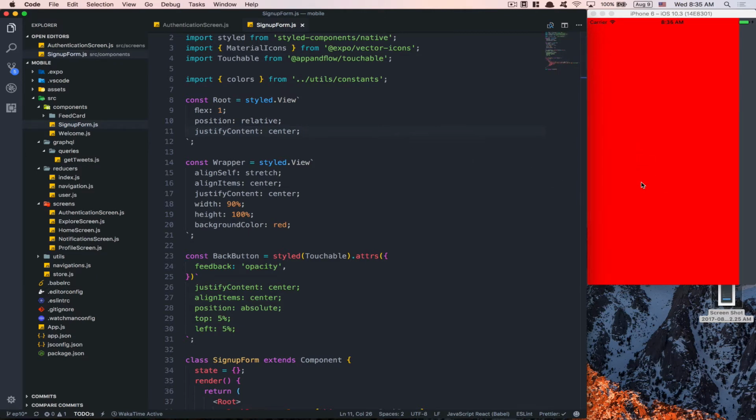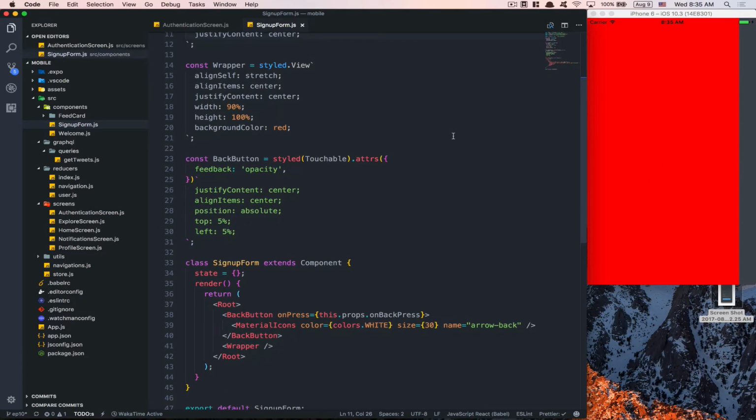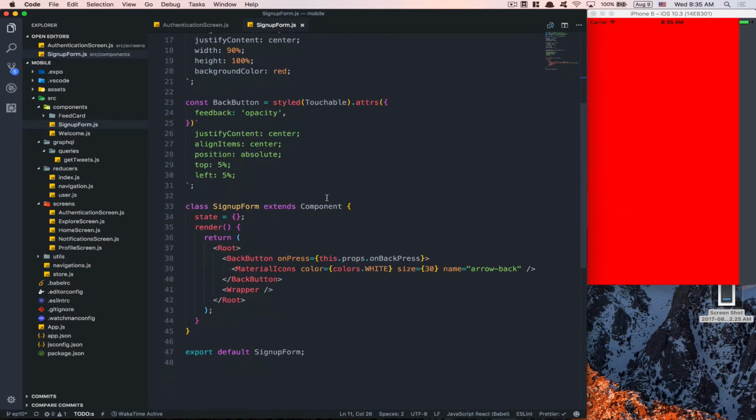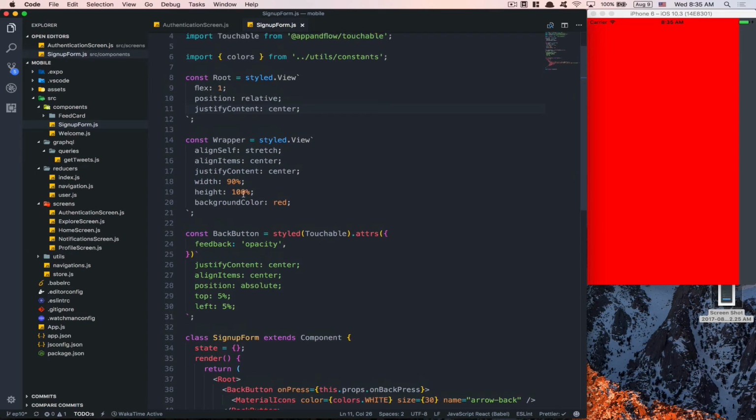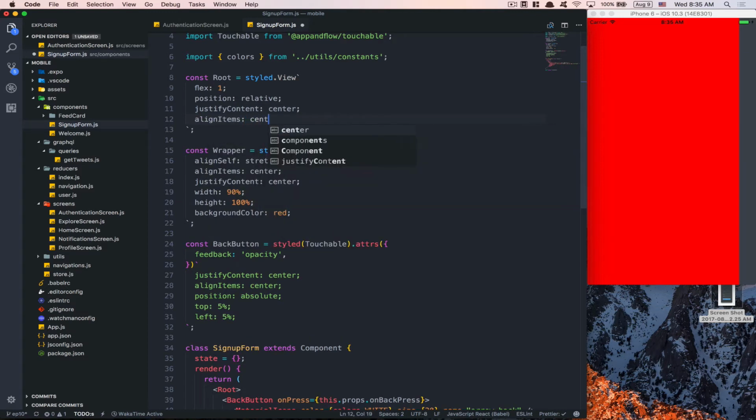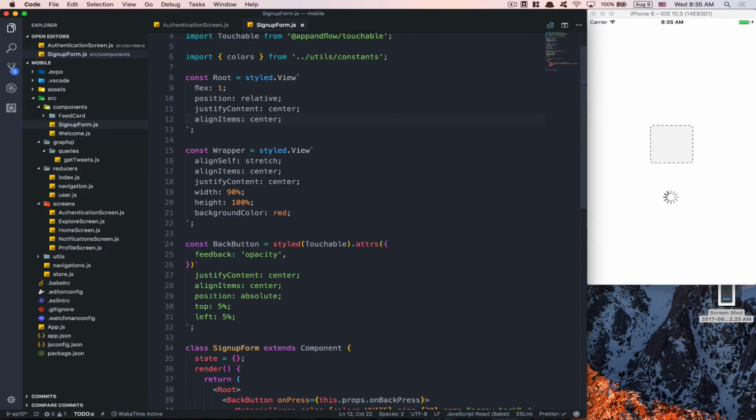I would have thought my wrapper should have been in the middle of everything. So what have I missed here? I have my width of 90%. My height is fill. And for sure, I would have thought align item should have centered this thing.